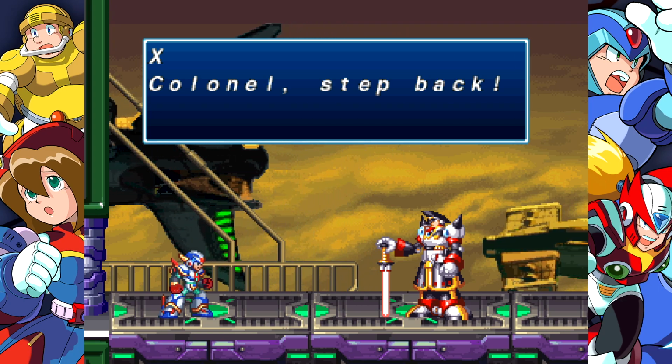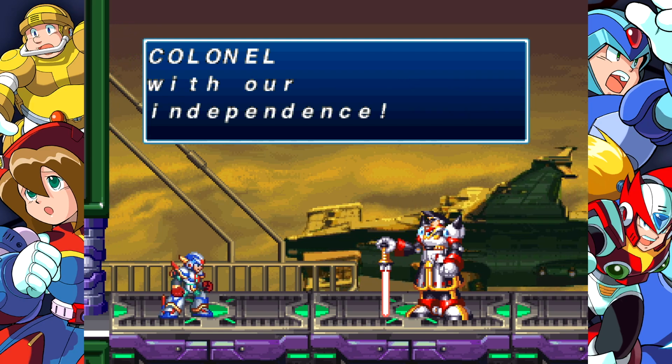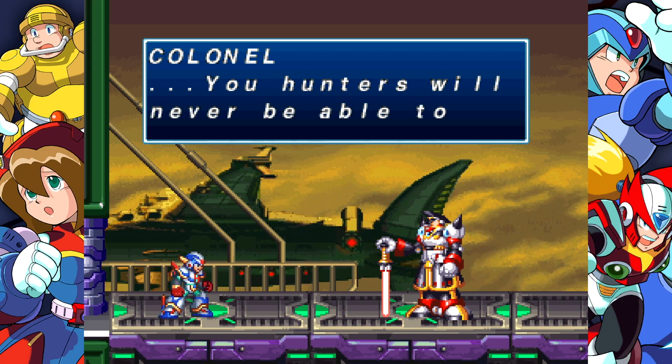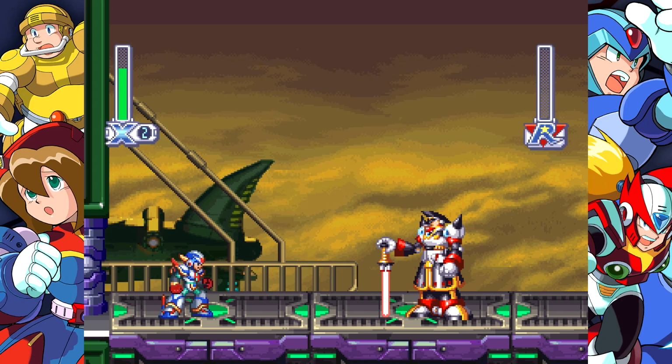X says, Colonel, step back. Colonel says, I'll stop anyone who tries to interfere with our independence. X says, enough of this. It's only an illusion. Colonel says, you hunters will never be able to understand us. Get ready, X. Show me what you've got.